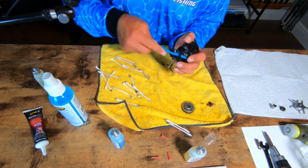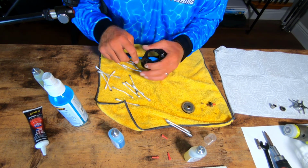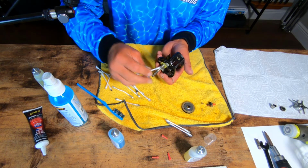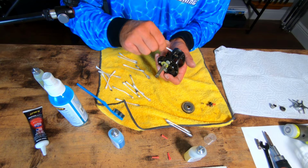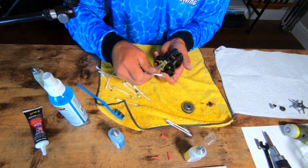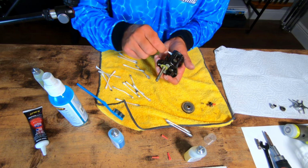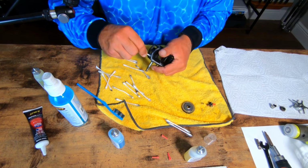Worm gear clean. I'm taking all the old oil off because I'm going to put all fresh oil on everything. This worm gear is really important. They will wear out on you if you do not maintain them, which is why I'm putting fresh oil on. Grease. Get all that grime out of there. That stuff is just wearing your gears down. You know, that grease will collect everything from the lake, all the slop and gunk coming through your line guide here. It'll get down that reel and that worm gear and just jack it up. All of a sudden, before you know it, all your line's loading up on one side of the rod.